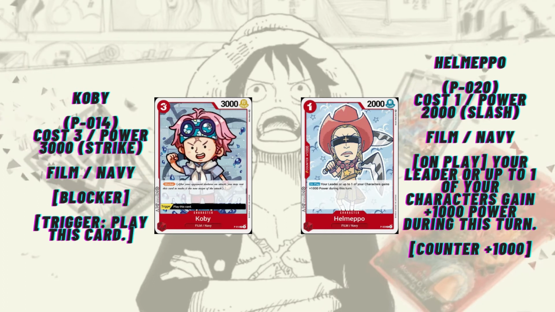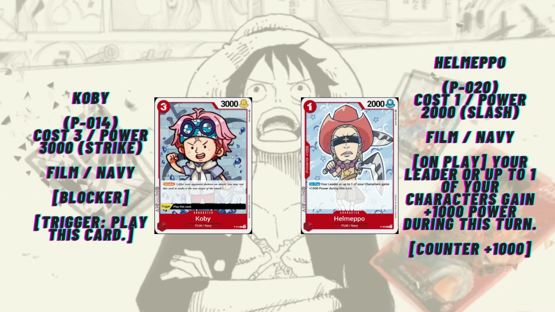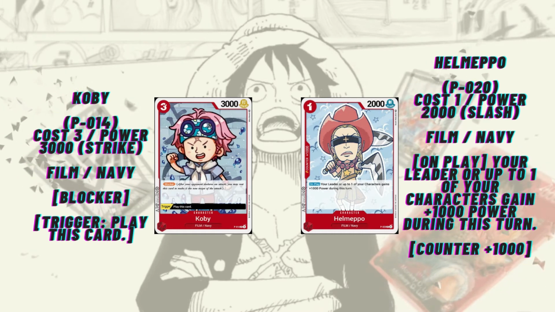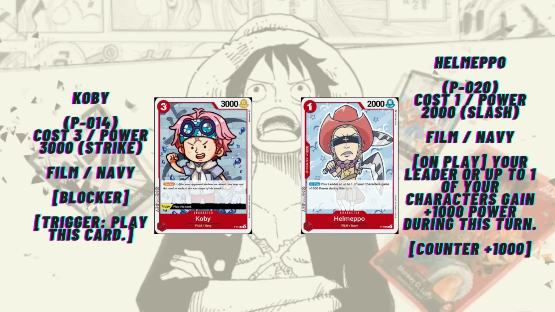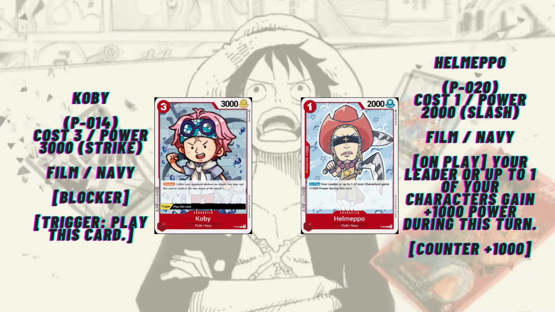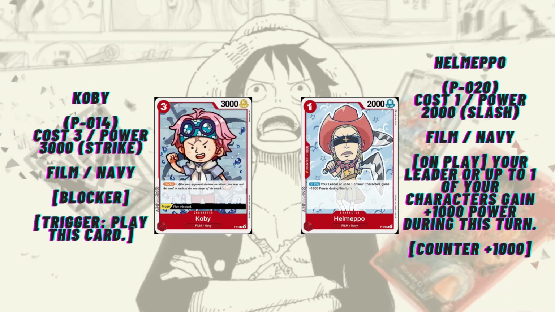First one up, we have Koby, P-014, cost 3, power 3000, Striker, and he has the types Film and Navy and Blocker, and he has Trigger, play this card. A very straightforward blocker which also plays off the life area when triggered. I love the art on this card more than the playability of the card itself.